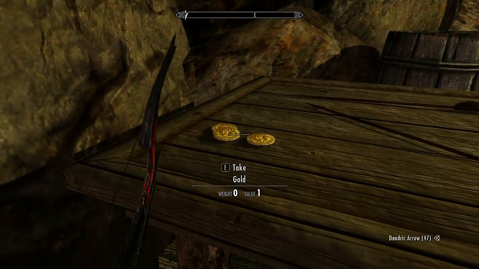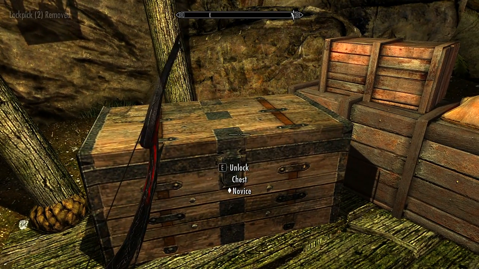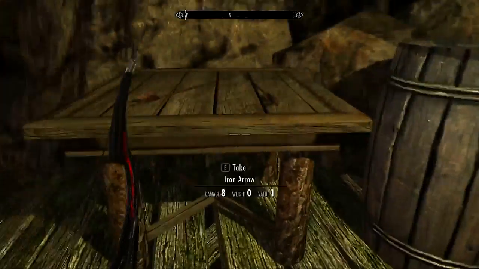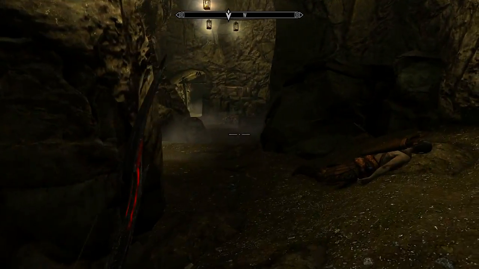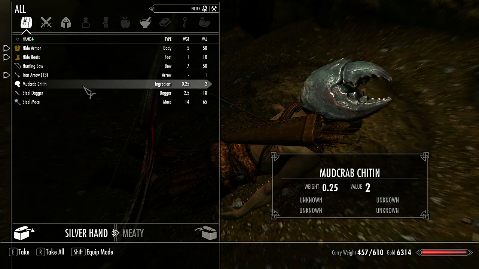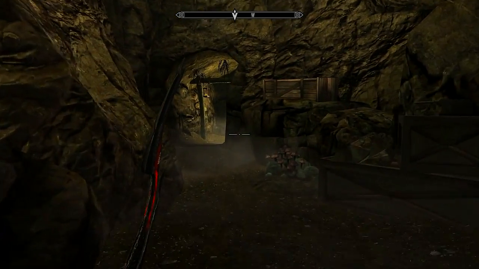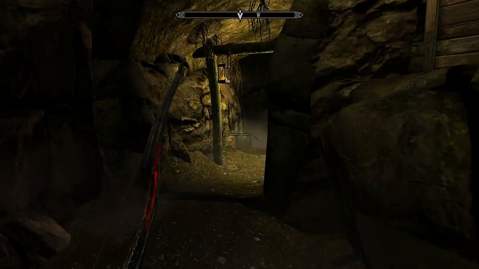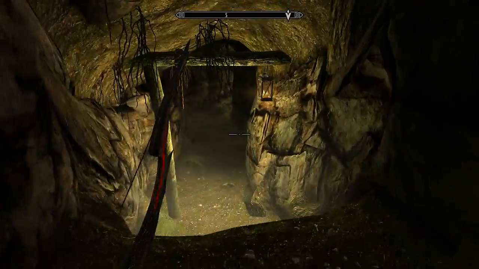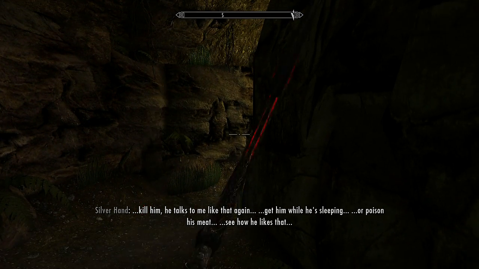Alright, give me your gold. Give me your chest. Auto pick. And I took all of that. Alright, I gotta be more careful. These guys, they don't mess around, you know? These leader dudes. I might have to get them back in here to fight them. I can't fight in these tight quarters because I don't want to be hitting her with this one.